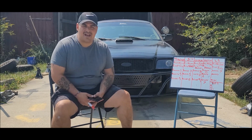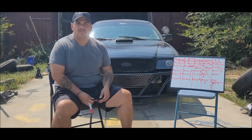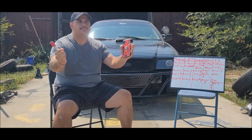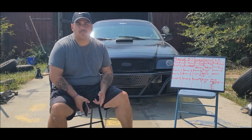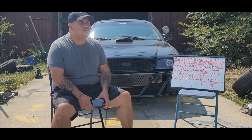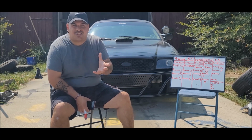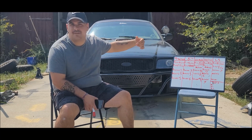With just a cam, exhaust, upgraded intake, and a tune, the car behind me makes 370 horsepower, naturally aspirated. That's not even counting forced induction: turbos, superchargers, twin turbos. That brings these engines anywhere between 800 to 1,000 horsepower. All that still within a fraction of what some of these NA engine swaps would have cost to even install.